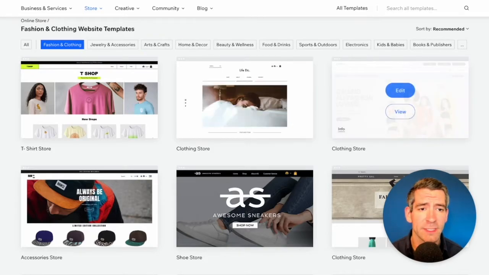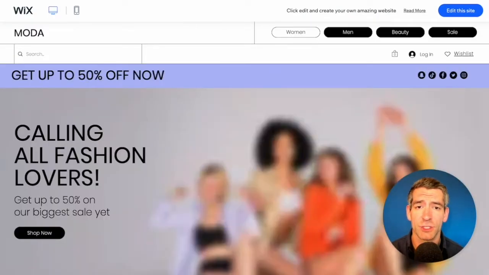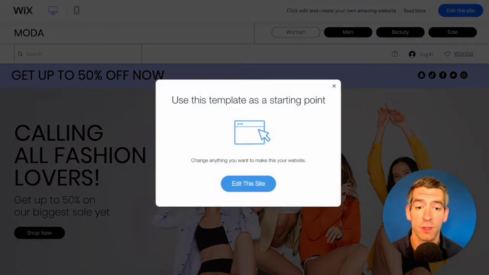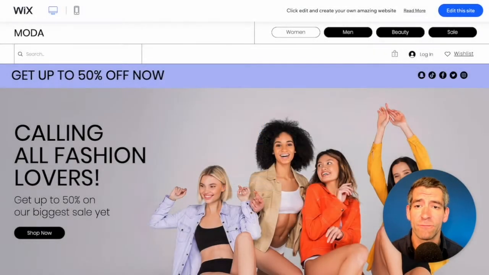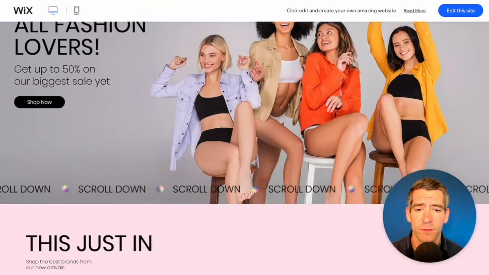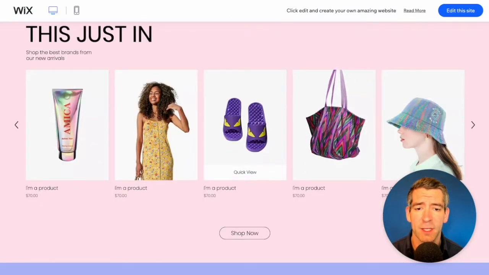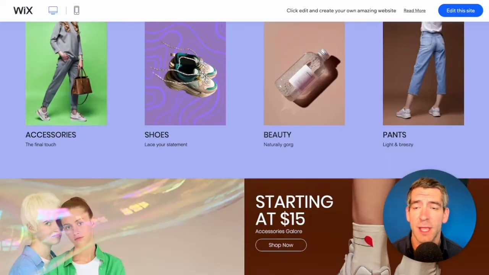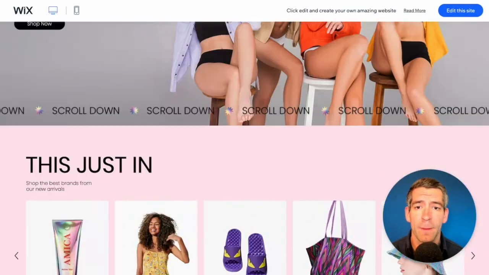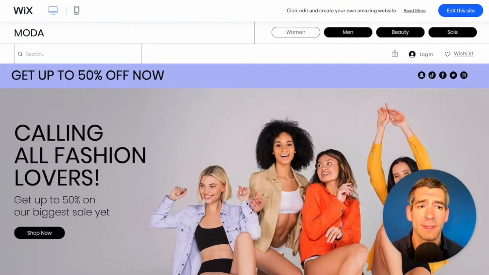But I'm going to take a look at these, and you can always view one of these templates to really absorb what it looks like and see if it's something that might work for your business. And then of course you can scroll down and click through the template and add it to your site. But if you don't want to add that template, then you could always just go back and start from the beginning and choose a new template.